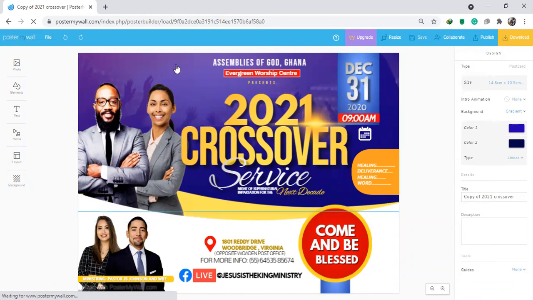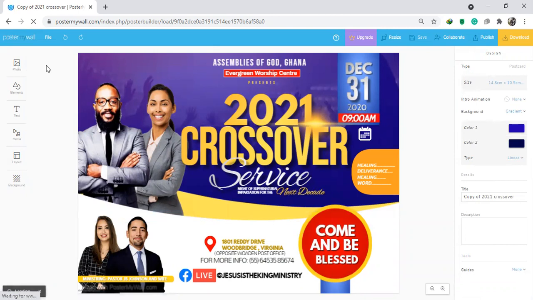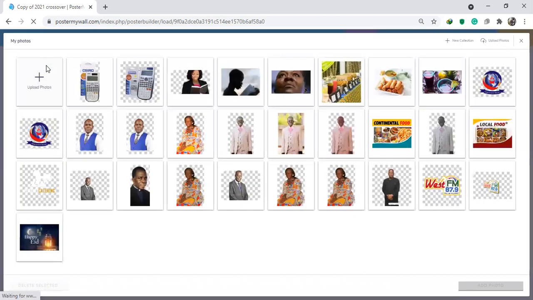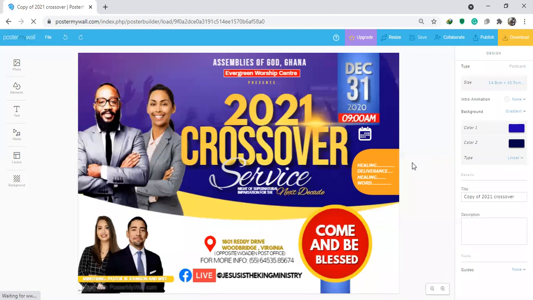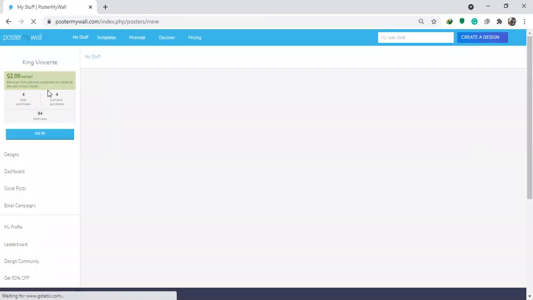Let me go and bring my logo here. Click here. Then it will load. What is happening? They don't want to give me the logos. It's like not all of them are loading. Don't worry, I'll close it and start it again. Let's say, file, open. The open means all my work that I've done. So it will just take me there and then I'll select the same thing.